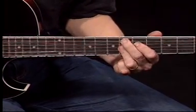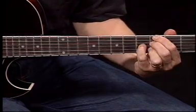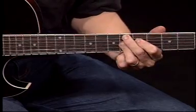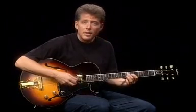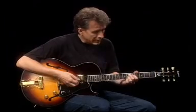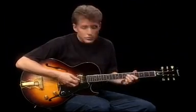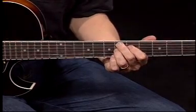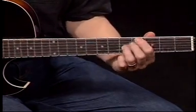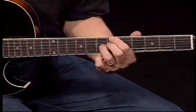So now I can play 1 chord, 4 chord, 1 chord, 5 chord, 4 chord, 1 chord, and suddenly I can play a blues based on any note on the 5th string. So basically with those 2 sets of chords, we got the whole thing covered. You can play in any key you want. The Freddie Green chords, again, you can strip them down and place them on the 5th string, E flat, there's A flat, back to E flat.